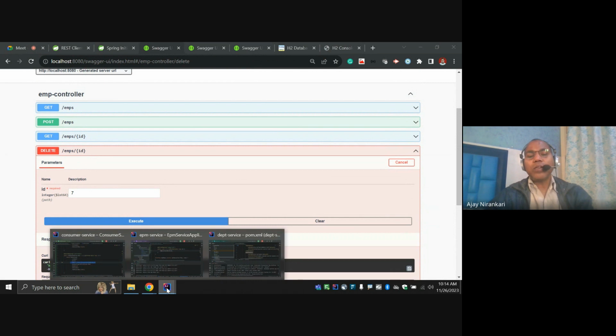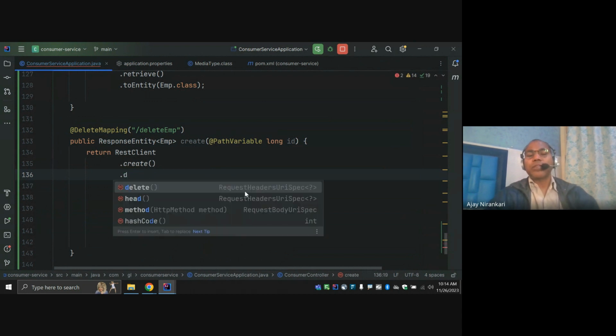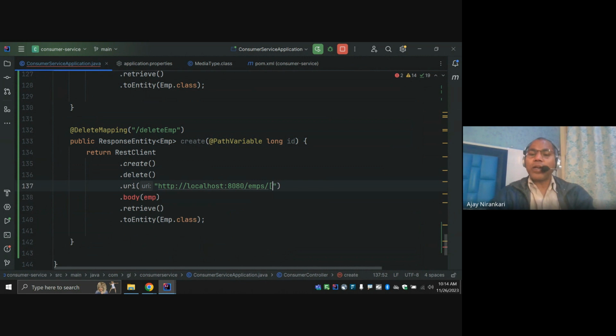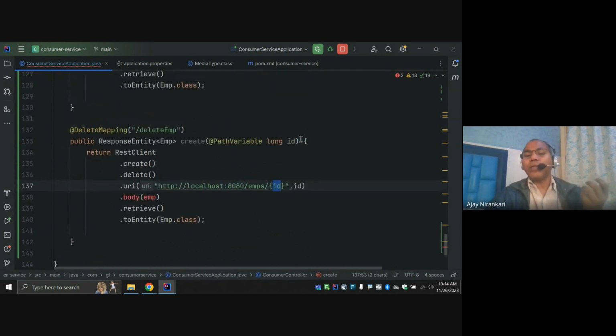So similarly here you can say, hey, I'm going to delete, right? Delete, not the content. And here slash, if you are calling the API, you need an ID. Here notice in the curly braces you can pass your ID value. There are two ways. Notice this way, this is your application URL, your HTTP host, your machine, port number, employee, this is the ID. So what is the ID value? Which I receive, pass here.